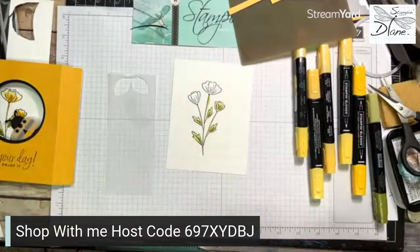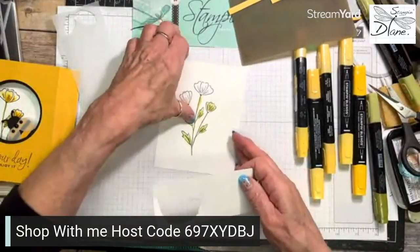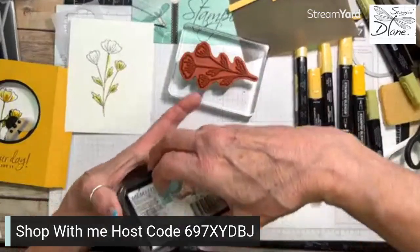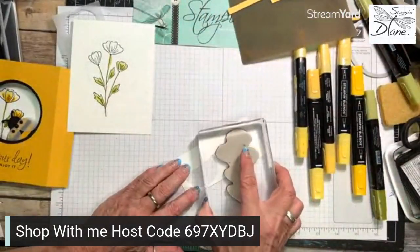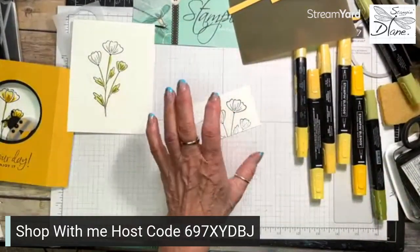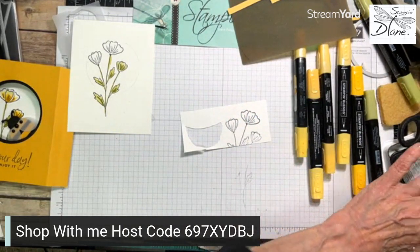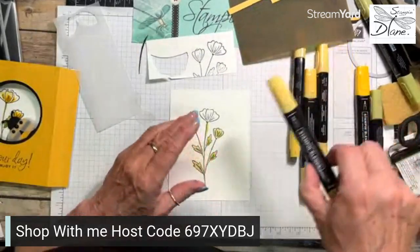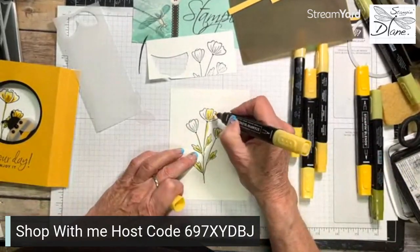All right. Then I also have a piece of basic white, and I want to come in with my Memento and just ink up. Now I see I have to ink this one up and change the color of that flower. So this is just going to come like this. Now, this does not get cut out. You would do layering circles with the punch. However, I'm going to cut it out because I only want a certain portion of it.